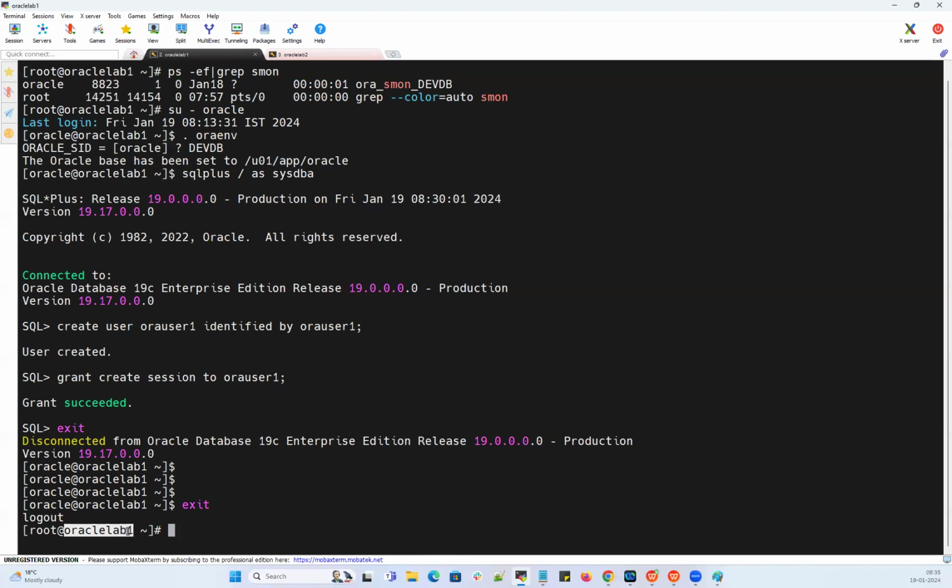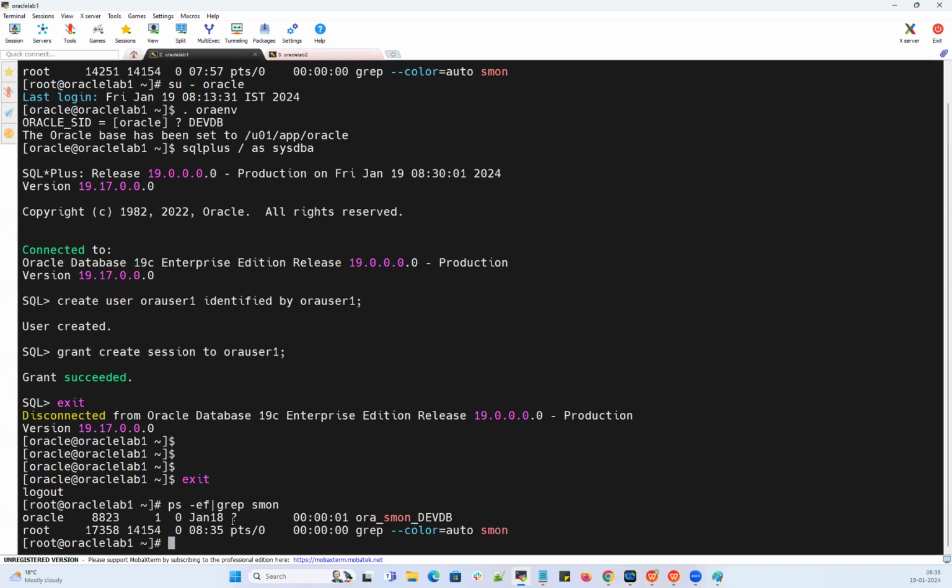Only DBAs will have access on the server. No developers, no testing users, no application users, no backend users. Only DBAs will have access on the server where your database is running. And you will be logged in with the root user or your own individual users based upon your organization. And after that, we simply do a ps -ef | grep smon and identify which user my database is running with, and my database is running with the Oracle user.